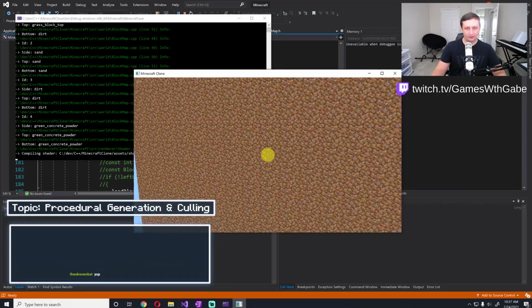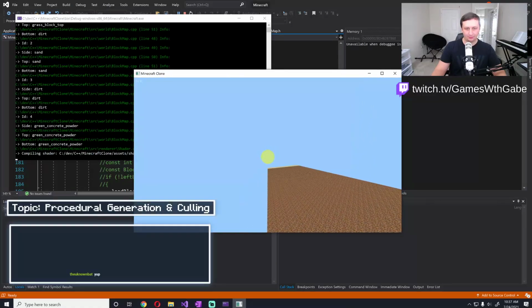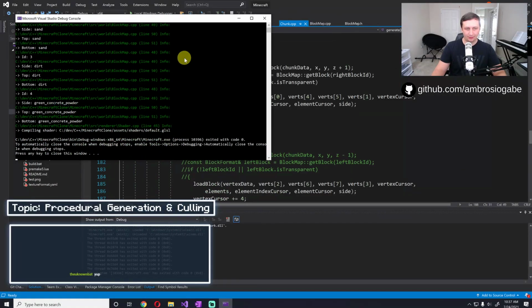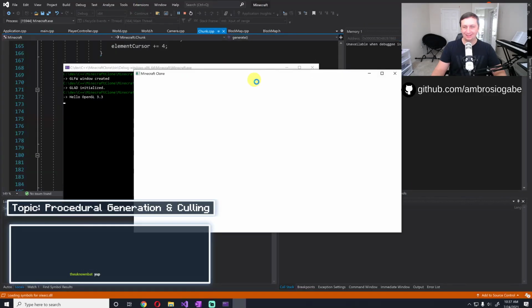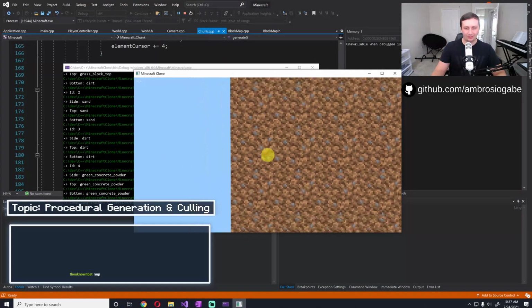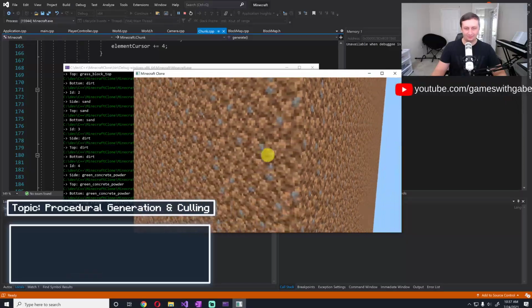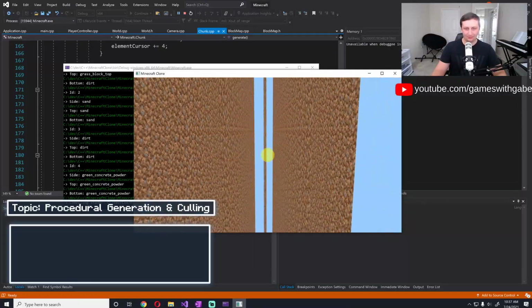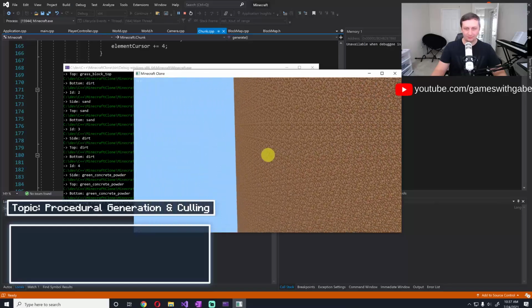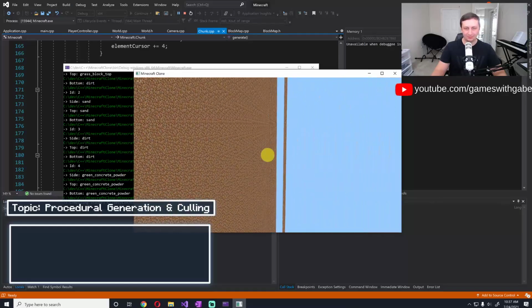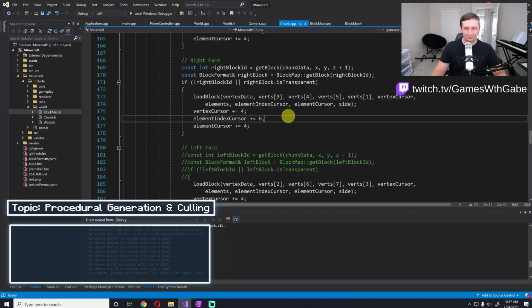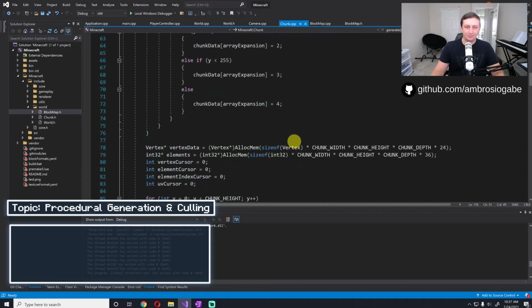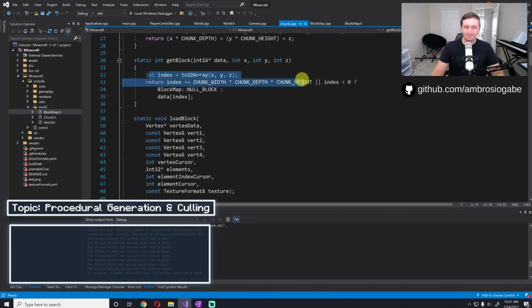So we've got all of the faces on the outside, which is good. That's how it should be. I don't know what just happened there. Let's try that again. I think it restarted the program for whatever reason. Okay, so we've got all the faces. That's good. That is good. Nope, that is not good. Okay, so immediately something is wrong here. And I'm not sure what. Oh, you know what it is? It's this. This tricky thing.